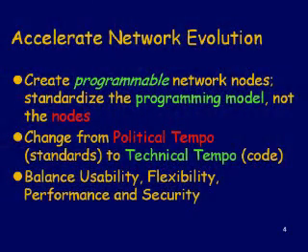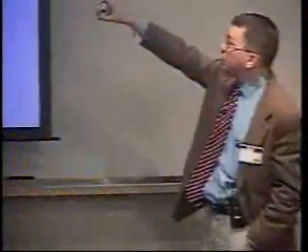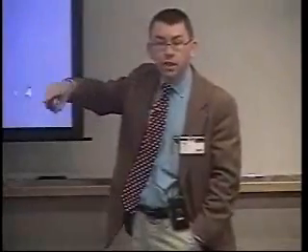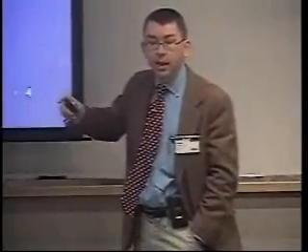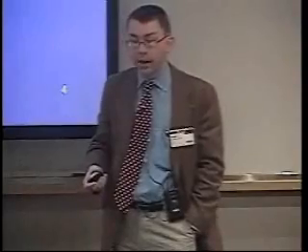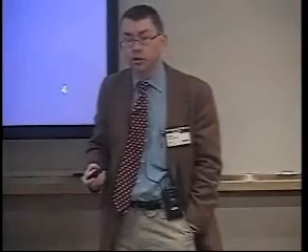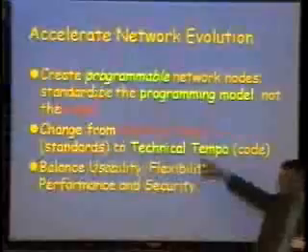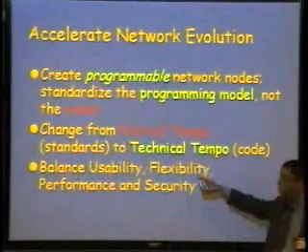So the high-level goals, sort of the bumper stickers for this: we wanted to create programmable network nodes and standardize the programming model, not the nodes. So you might have a bunch of technologies living underneath the waist. That's okay. But what you'd like to do is standardize the programming model so that when programmers wanted to build distributed systems and to create novel distributed systems, they had a standard programming model for the nodes with which to do this.